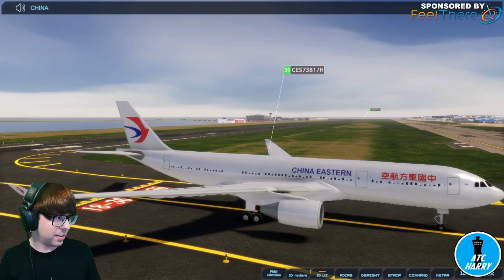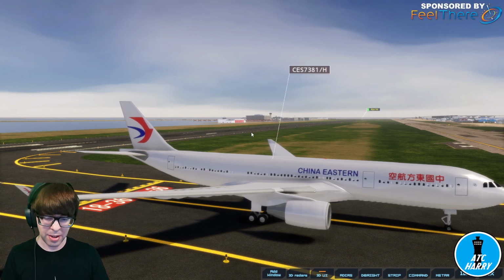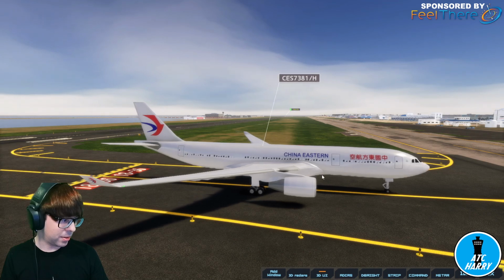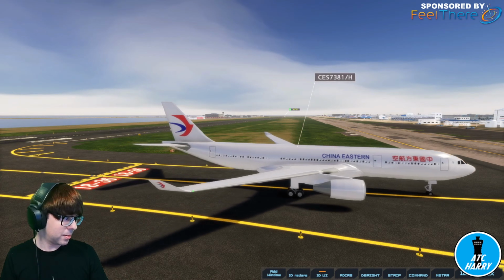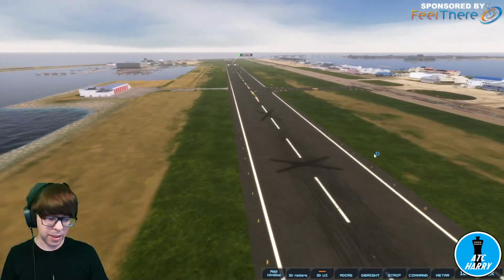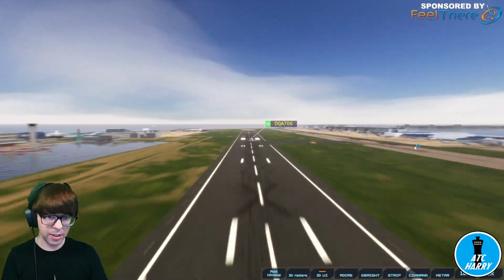China Eastern 7381 heavy, taxi to ramp. Just for the sake of completion, let's get him taxi to ramp. China Eastern 7381 heavy. Yes, sir. Quite a long journey, my friend. Right, last plane then is our Island Aviation.